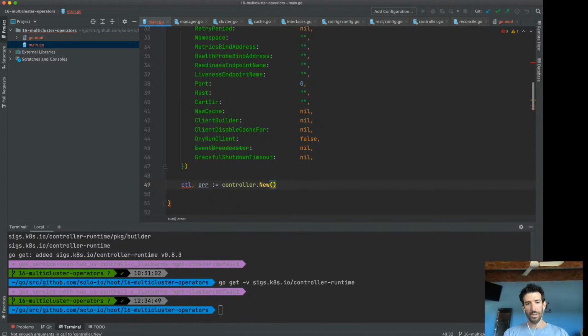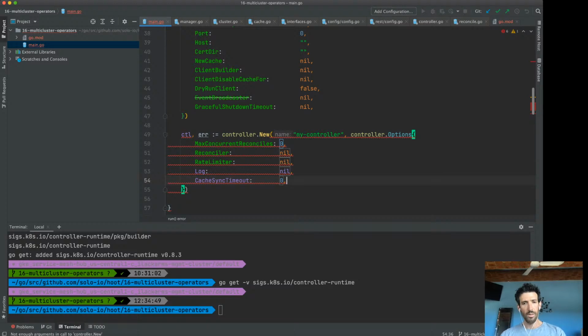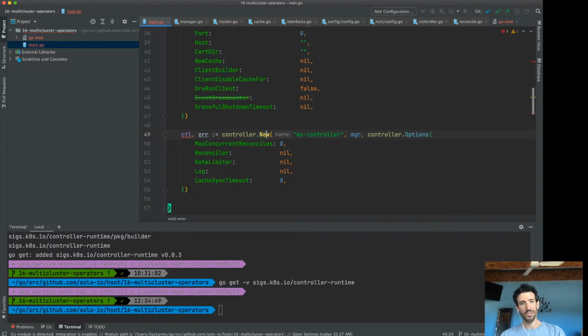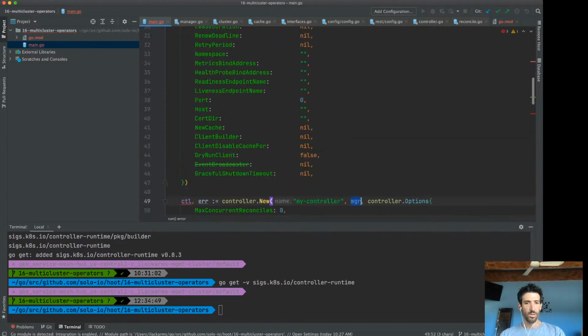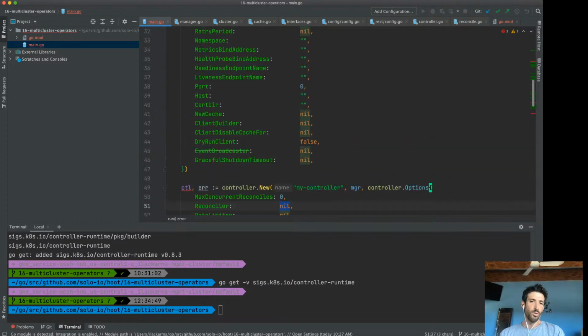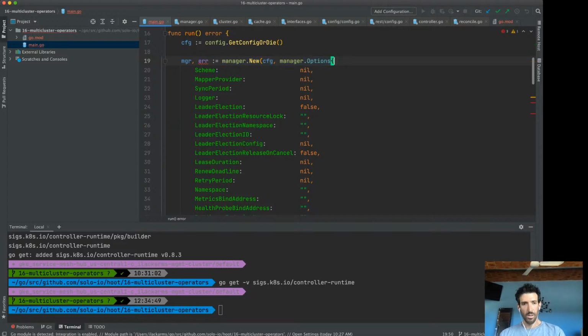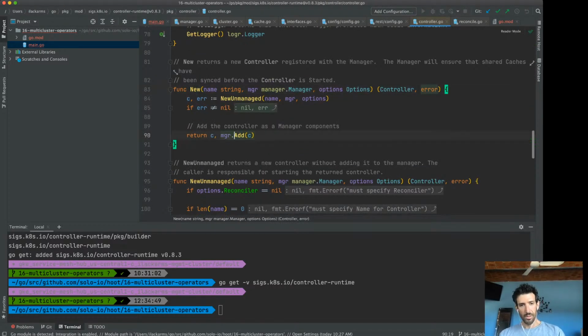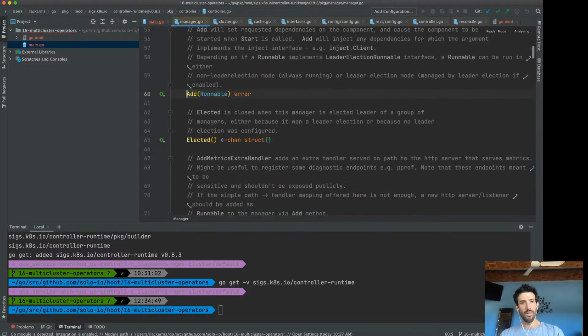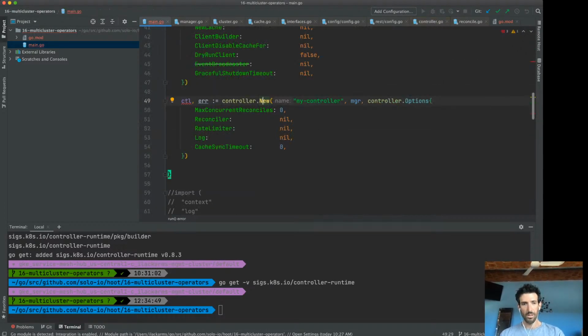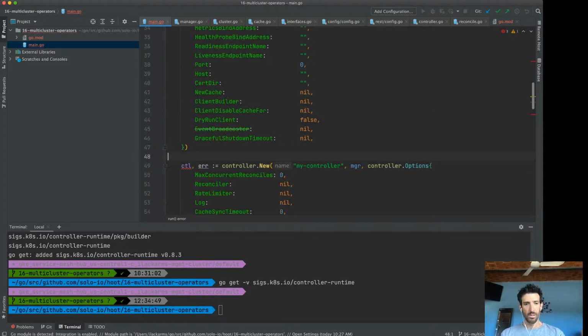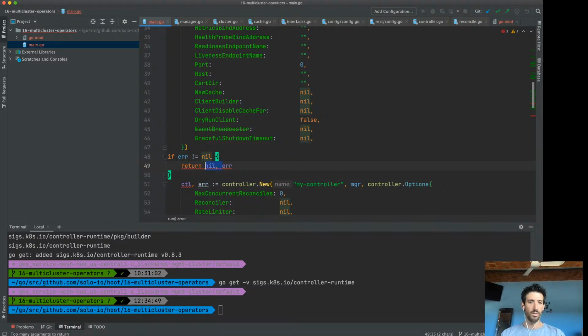All right, so we're going to get a controller. We can give it a name. Very creative. Options. Cool. Again, I'll just show you the options here. We're going to ignore all of them. It wants the manager too. My bad. So the controller is going to basically inject itself into the manager as something that's going to run our reconciler. We'll show you what this means. If we look, controller.New calls manager.Add on itself. It adds itself so that when the manager gets started, the controller will get started too. Nothing too interesting. It's just turn on error here, turn on error here.